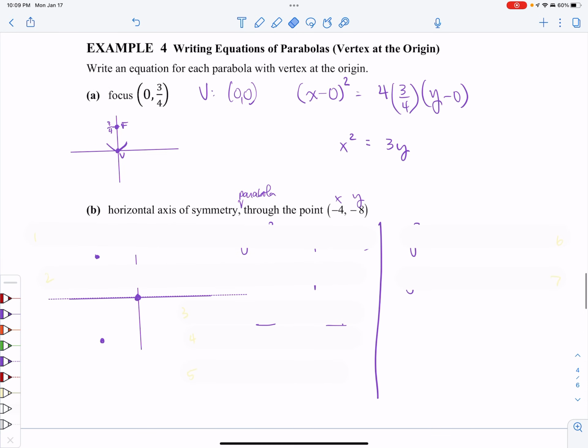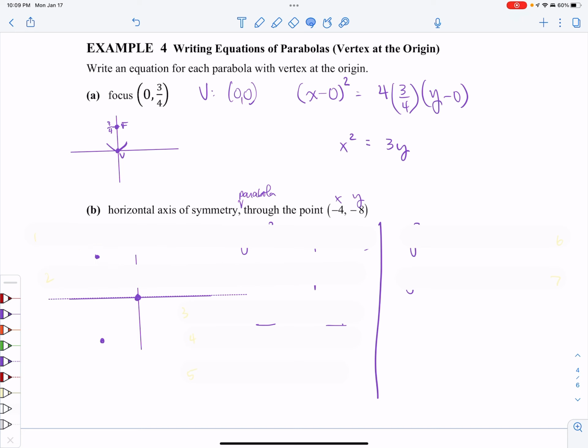All right, so for the next one, notice that we have a horizontal axis of symmetry. Once again, my vertex is at the origin, and you'll see that I already have a picture. My picture shows the axis of symmetry, and it also shows the vertex at the origin. One more thing is that I have a coordinate going through -4, -8. So I put that on my graph. But since I have the axis of symmetry and the vertex, I also know that I have a mirror image at -4, +8. So I went ahead and put those on my picture as well.